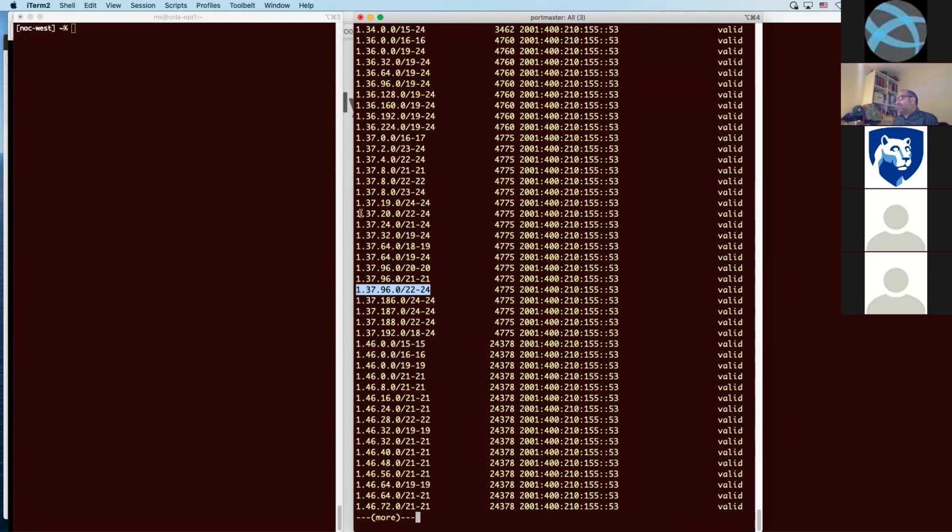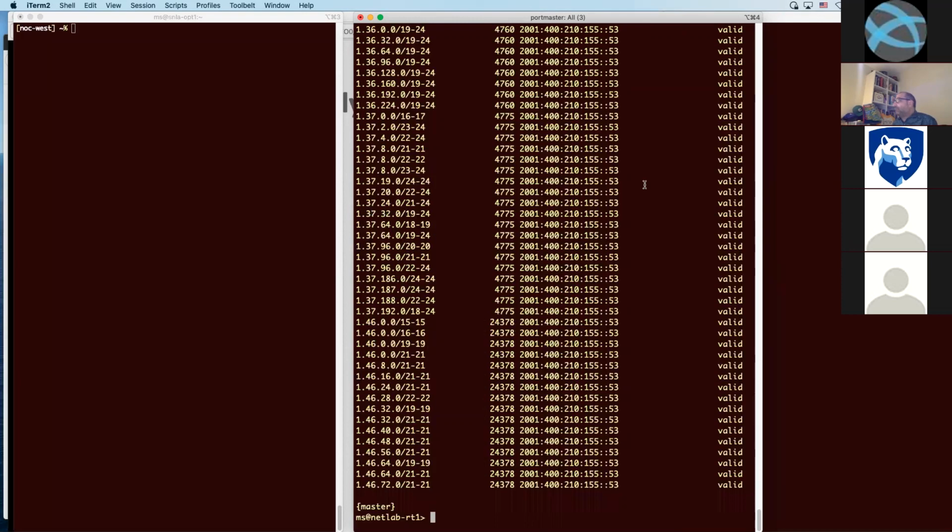AS4775 is announcing lots of prefix ranges, which again is generally deprecated. Part of the reason is exactly what we're saying. It's easier to hijack a prefix if you specify a wide range, and if you allow more specifics to be leaked into your table, it's a little bit easier to hijack that. So anyway, this is an example of what the table gives and what RPKI can give you.